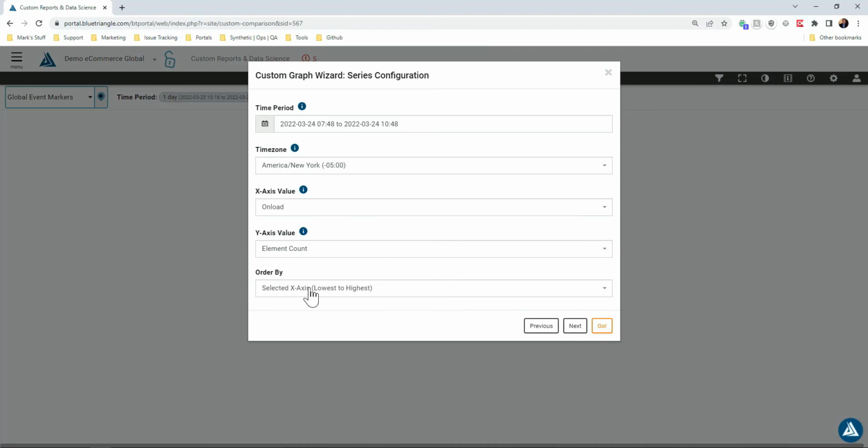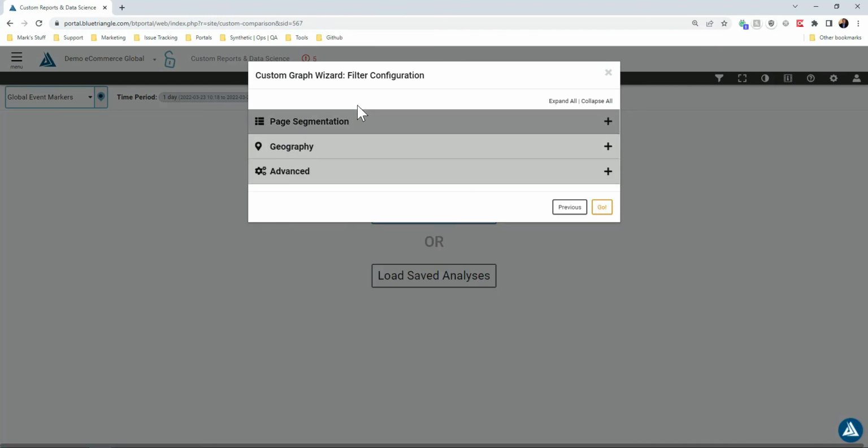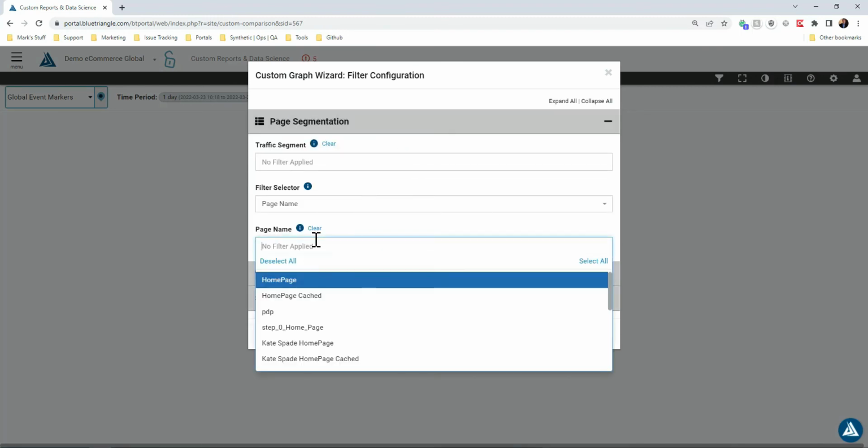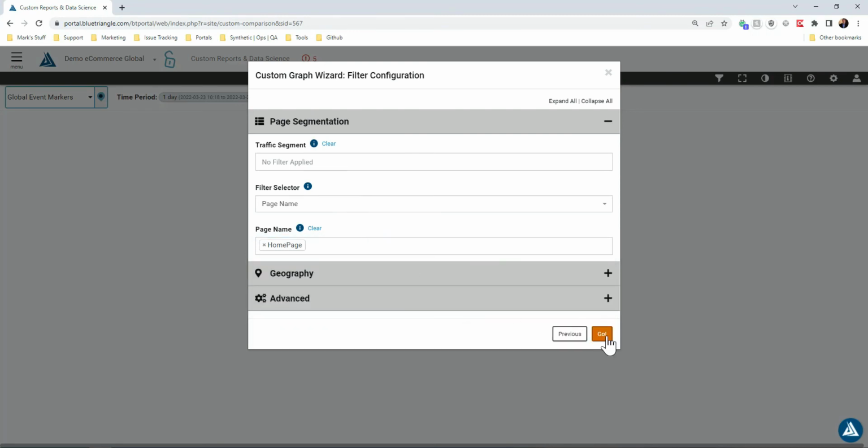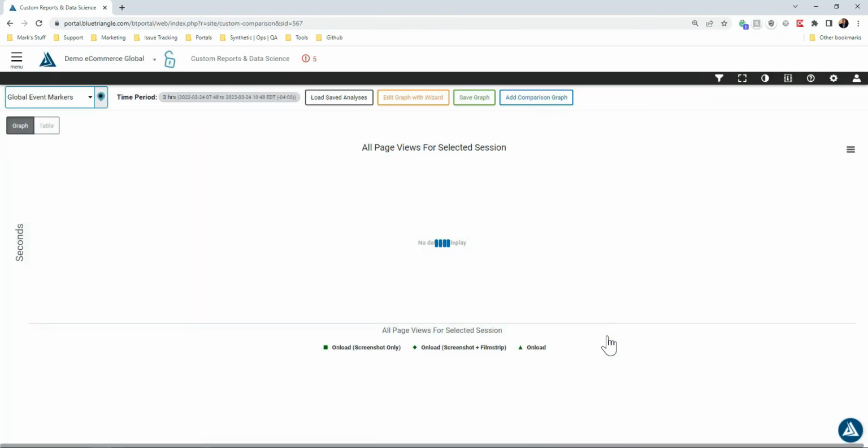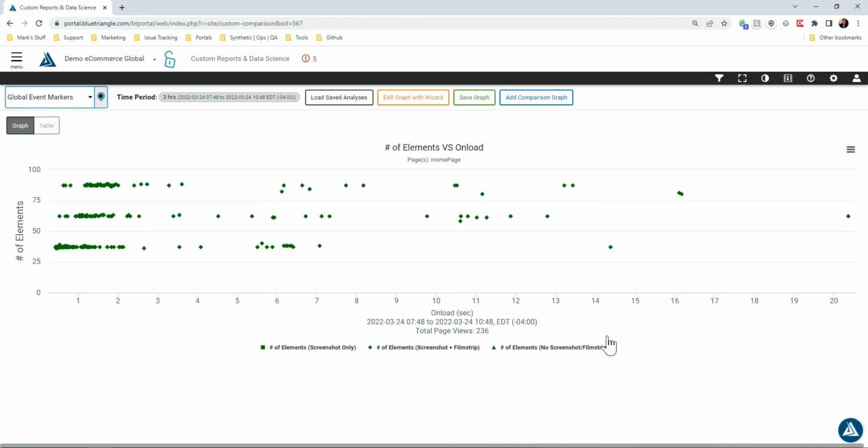We'll order the x-axis, or onload, from lowest to highest. And let's say we'd like to view this information for the home page. Okay. We'll hit go there, and the graph will get built.